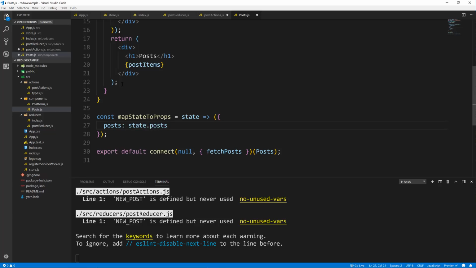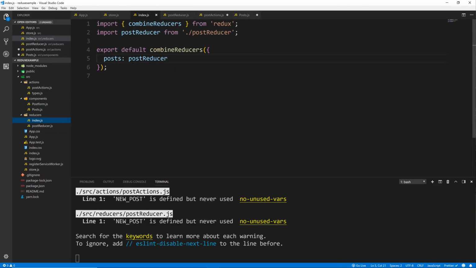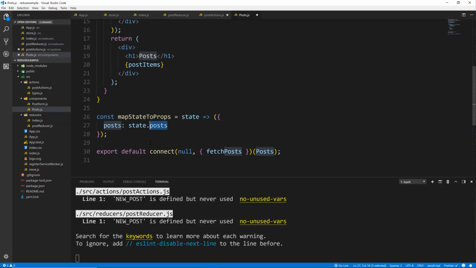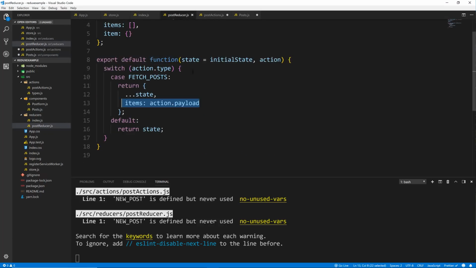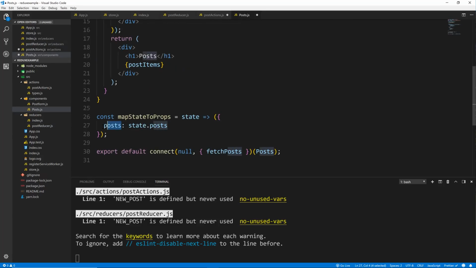Now the reason I'm using the word post right here is because in our root reducer, which is right here, that's what we set as our post reducer. If I set this to something else, then that's what we would be using in this spot. All right, now what do we want from our reducer? We want the items, correct? That's what we want to put inside the post property of this component.